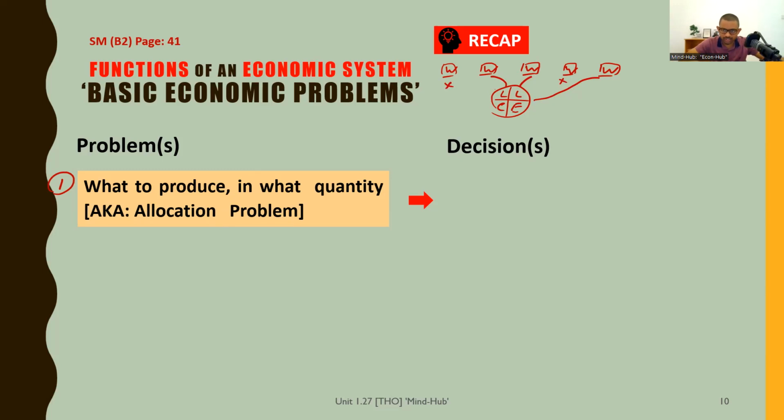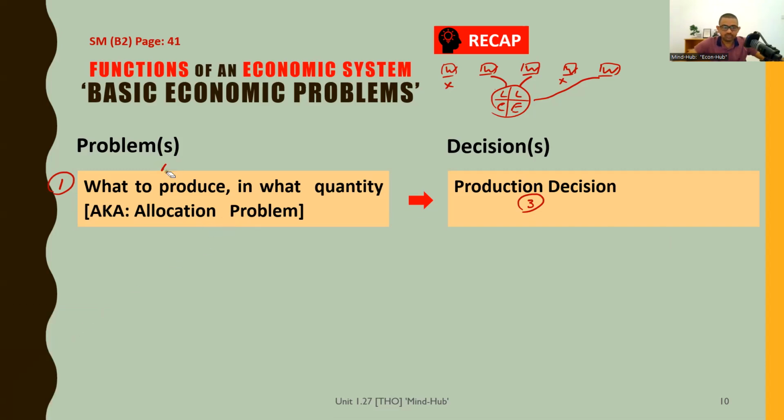Problems can only be solved if you make decisions. Decisions can only be made if we have information. Remember? Right. So what is the decision required? We have to make a production decision. Remember? Production decision. So you need to remember these three things. You have to remember the what to produce part. You have to remember the allocation problem. You have to remember the production decision. You have to be very clear on those three things. Is that clear? Right. How they connect.